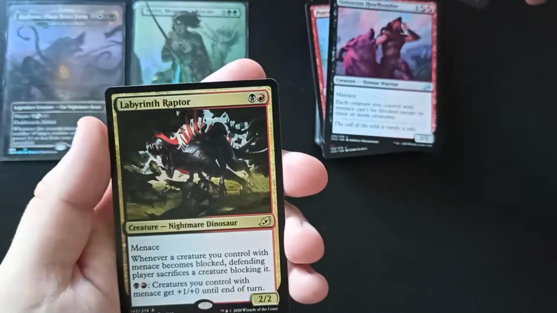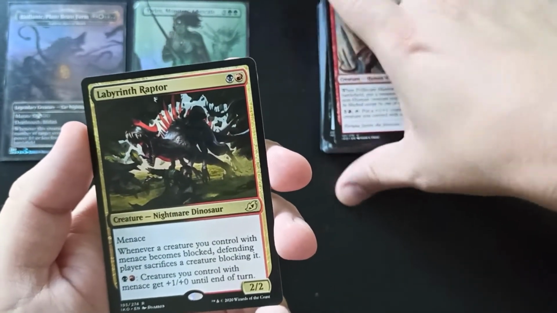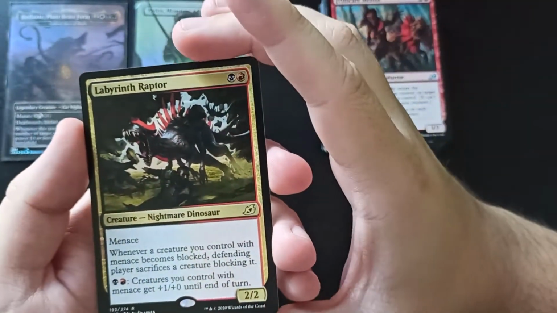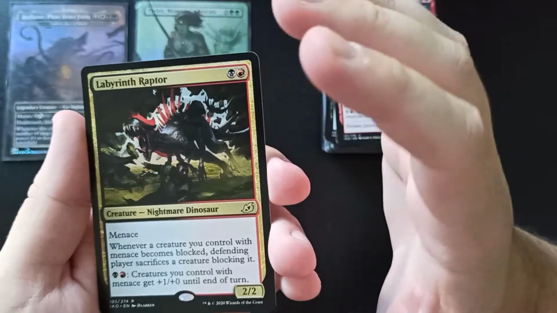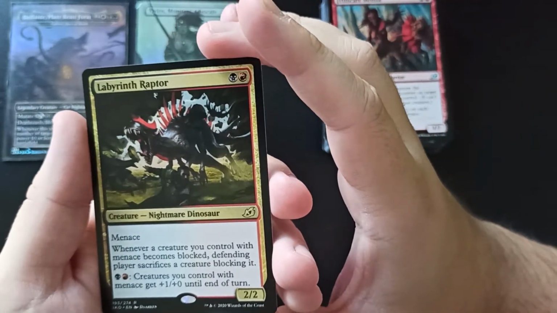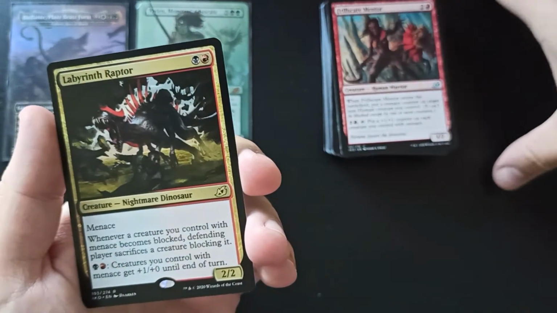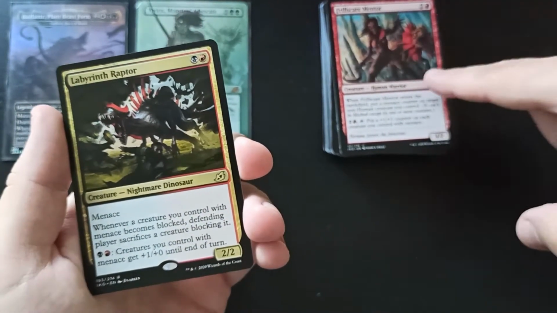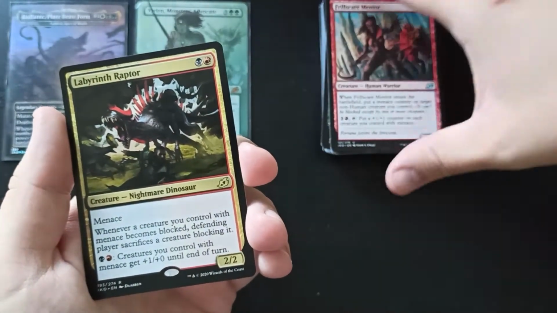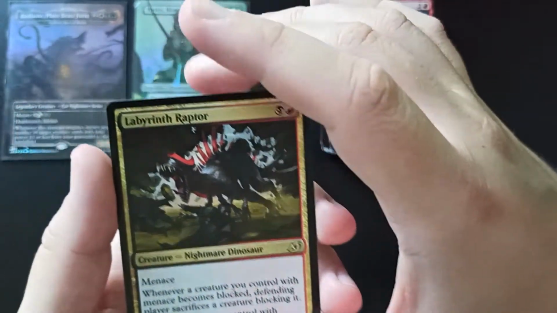Frill Scale Mentor and Labyrinth Raptor. Haven't seen that one. Nightmare Dinosaur. Yep, looks like that. Menace. Whenever a creature you control with Menace becomes blocked, defending player sacrifices a creature blocking it. I need to make a Menace deck. Holy shit. With the Frill Scale Mentor and with the Sonorous Howlbonder. So yeah. Creatures you control with Menace get +1/+0 until end of turn.